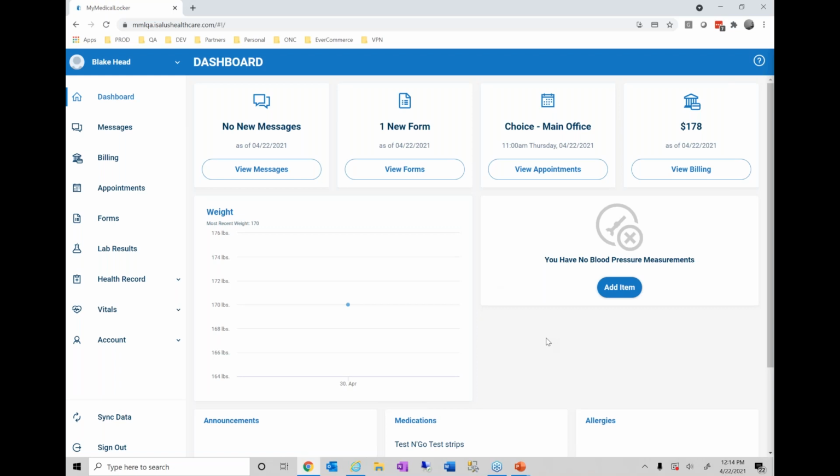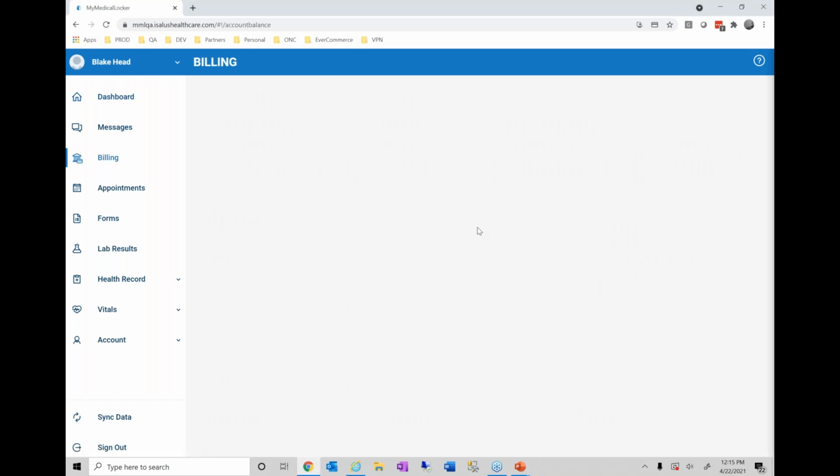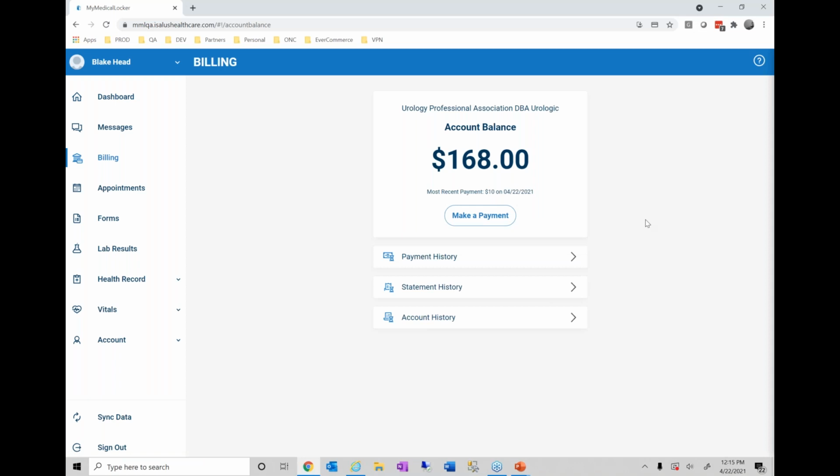So in the event that you're providing your patients with access to My Medical Locker, and there's another setting in the system that allows them to see their account balance, you can see that when I log in, I can see that I owe $178, and I can tap this button to view my billing information, and that's going to allow me to essentially capture a payment here. Okay, so as a patient, I've received a statement and I've chosen to go online, for example, and just pay that statement via the patient portal.